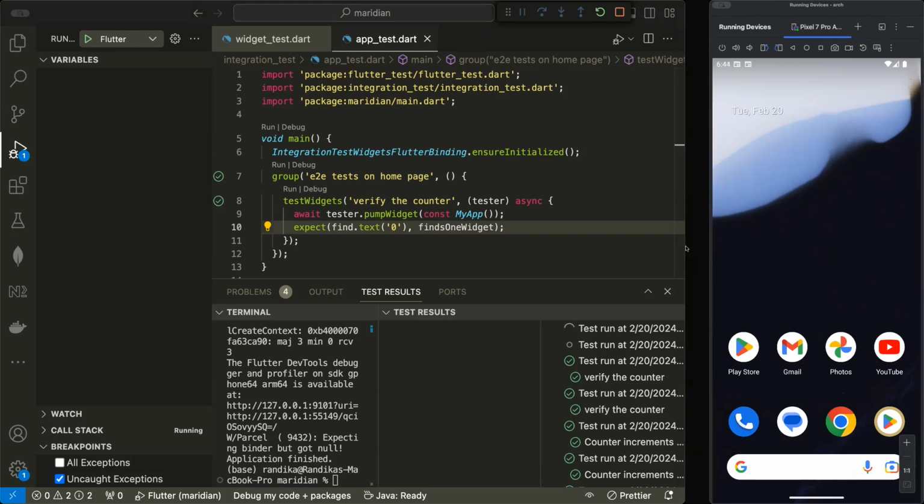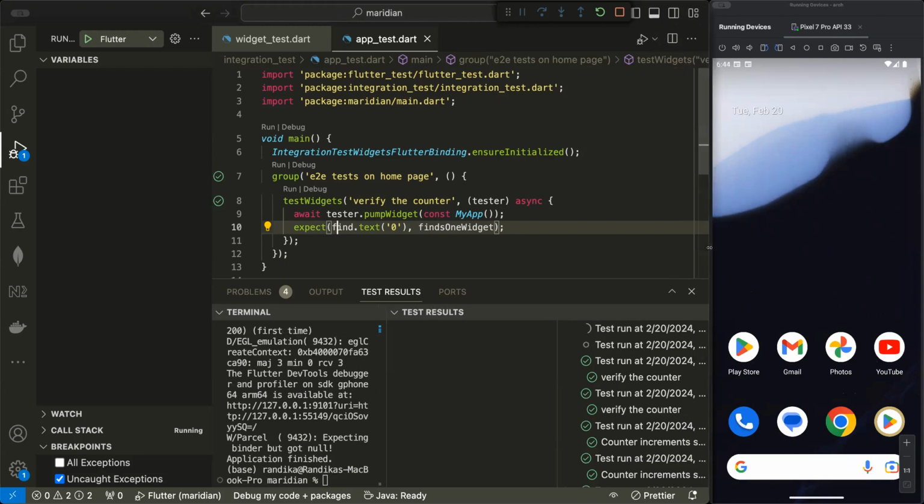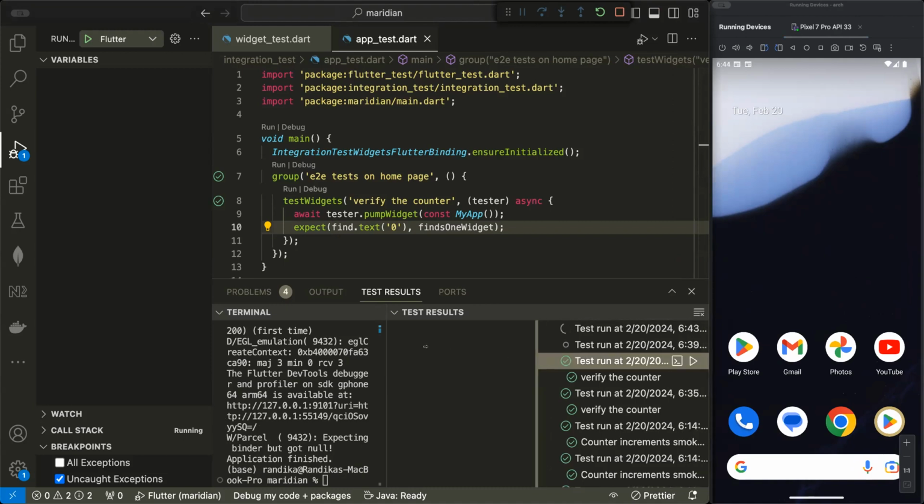Now it should attach to the emulator itself, execute the test, and give me the results back. So that is the expectation. Let's see how it goes. So it's running. Test result. Hopefully it will be completed. If it is not running, we have to debug why this is not running.